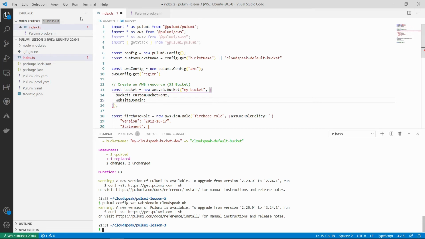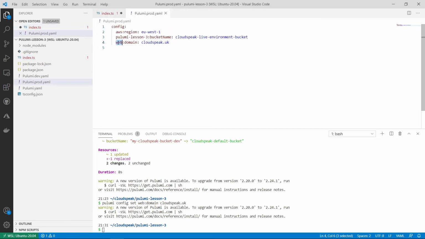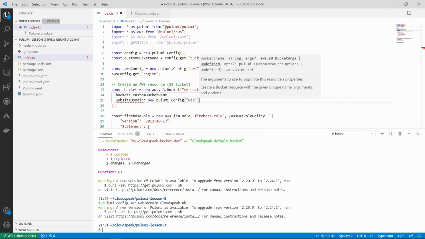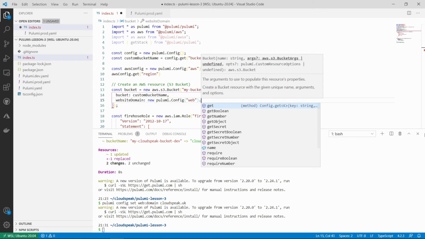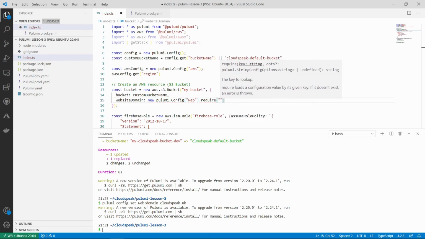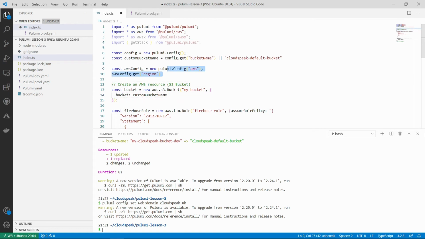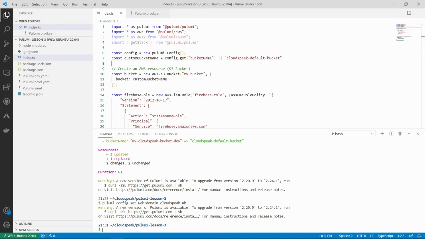That will have added a value into my configuration file with the namespace that we expected. And then in order to get that, this time I'm going to do it all on one line, assuming that maybe for now I don't have any other web config, but in the future I could refactor it. I'm going to say web require domain. But I'll get rid of that for now because I don't actually have that domain set up through AWS.